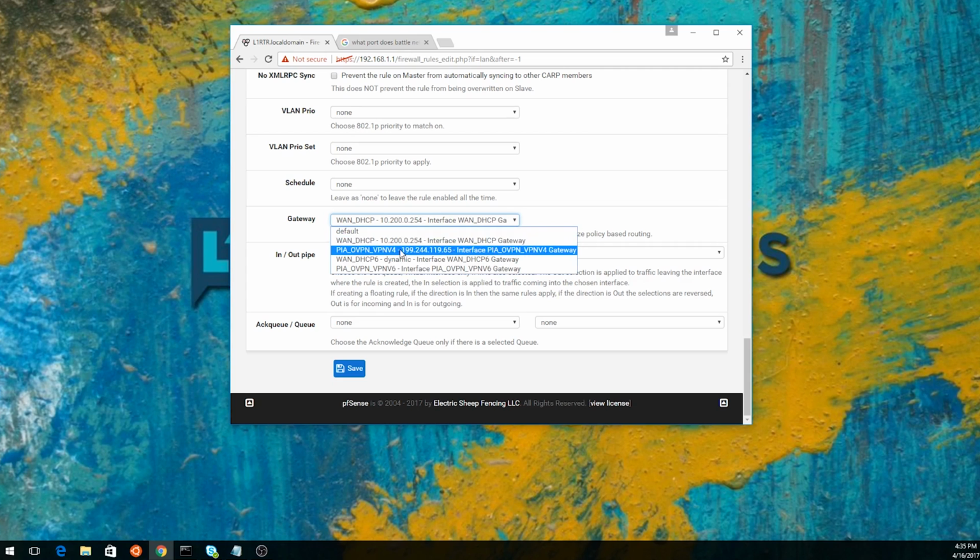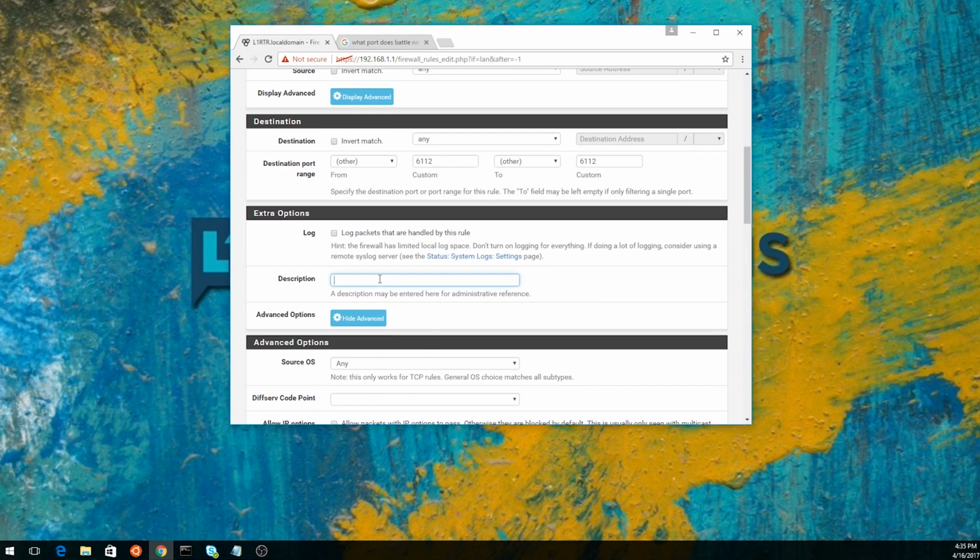You could even run multiple VPNs, and you can have more gateways than this, and you would always select them here in the advanced options. Yeah, so if you wanted to send a game over your ISP's connection, you would choose your ISP's gateway. If you were setting up, you know, banking or torrenting or something, and you wanted that to use VPN A, and you wanted VPN B to be used by other people in your house, you would set up those rules from those source IP addresses or those destination IP addresses, whatever criteria makes sense to you, and then you use gateway to pick which connection is actually used. In our example here, you can see that we actually have two VPNs as well as the WAN DHCP interface from our ISP. And then be sure to enter a description that makes sense, because you can enable and disable the rule if you're having trouble.